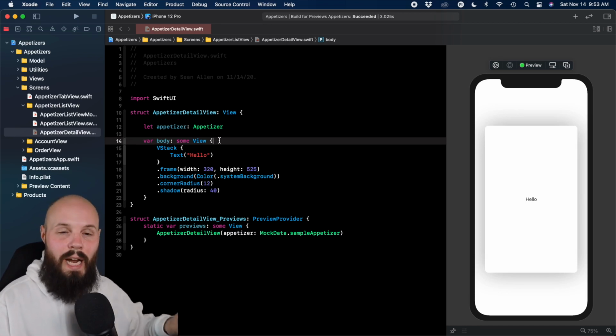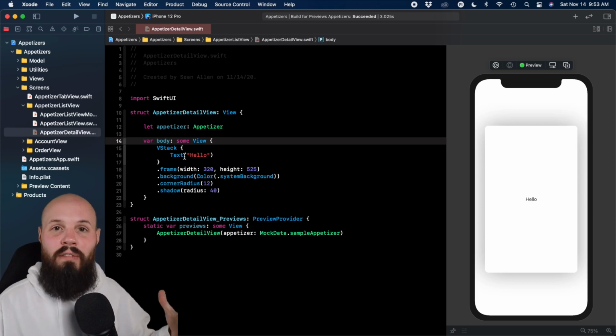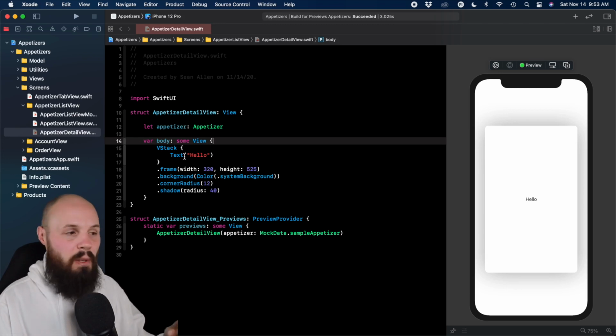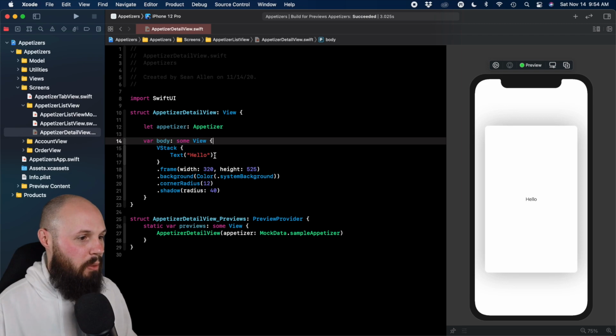And like I said, because the background color is system background, once we put that drop shadow on it, it really makes it pop. So now let's start filling in our VStack with the 3 major chunks, right? I talked about the image, the information piece, all the text, and then the button at the bottom. And again, this is how I build the UI. I break it down by components like that.